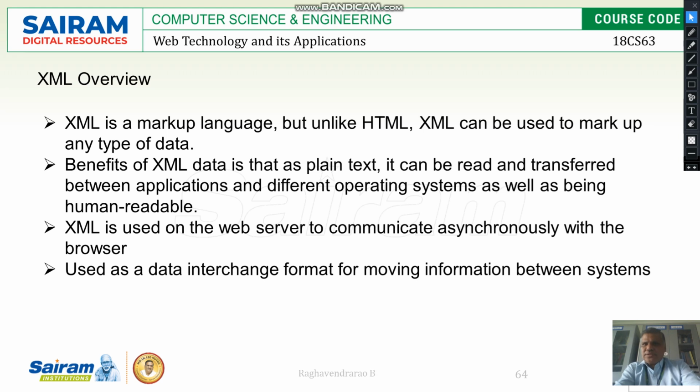XML is used on the web server to communicate asynchronously with the browser, because once the data is stored, we know that it is stored somewhere, in the database. So asynchronously you can access that particular data by requesting that database. It is used as a data interchange format for moving information between systems. So once you get the data, you can interchange the format. To fetch that data, we need the XML format, language.